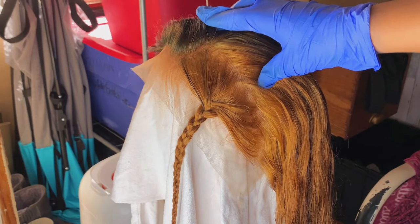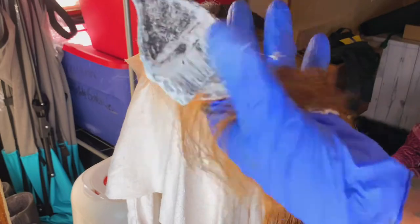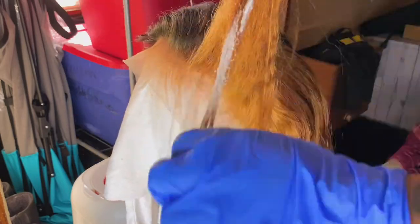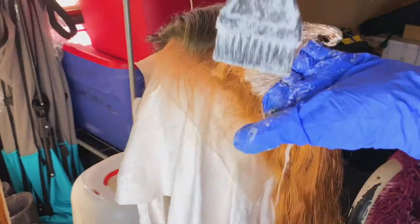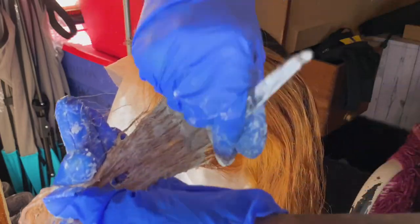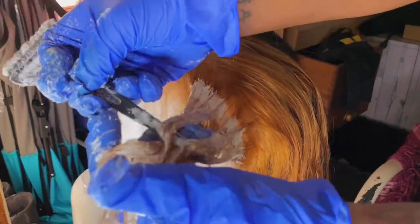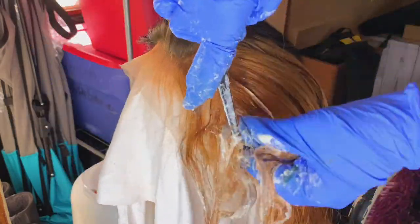Okay, so I sectioned off the part that I am going to be making a little bit lighter because I have decided to go with like a dark red in the back with a little bit of light red in the front. So as you guys can see, I started where? At the bottom. That is what you're supposed to do. And then I'm just working that bleach in, and then I'm just coming up. And this time I don't have to really worry about bringing it all the way up to the root, because I know that this time I did it right.